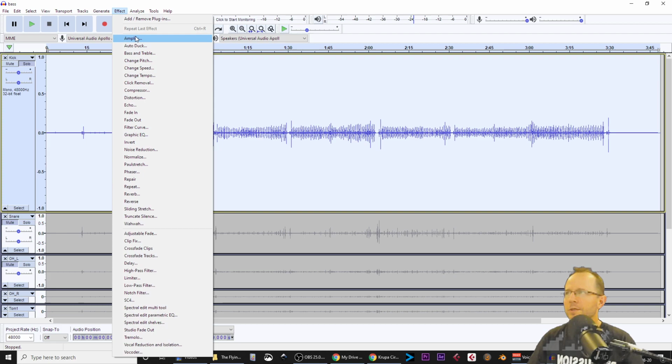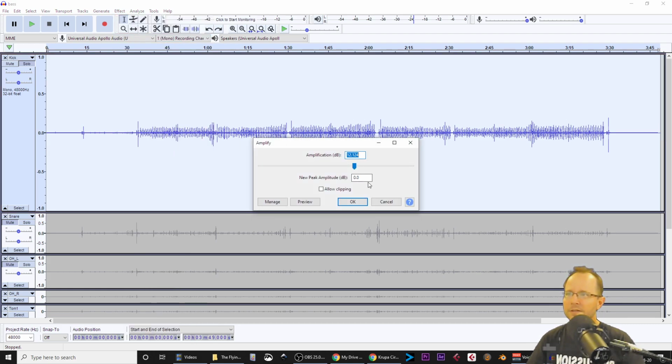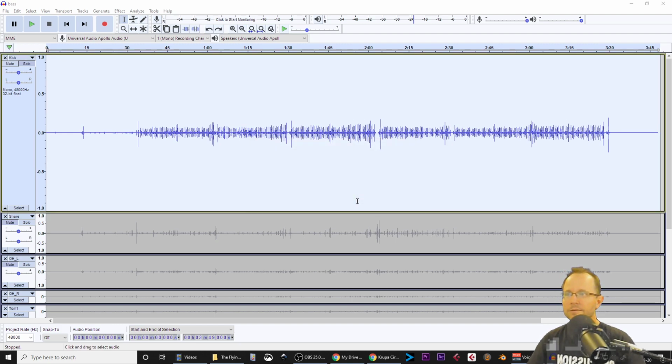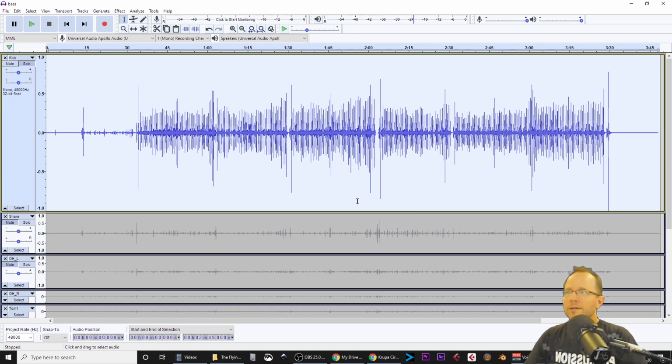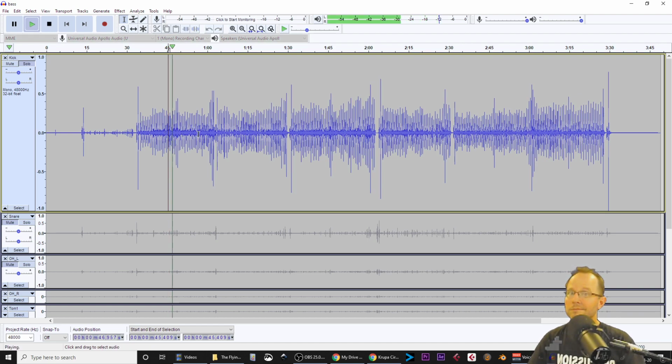The effect, I'm going to amplify, literally change the amplitude of the wave. And one of the beautiful features it has here is I can either type in the amplitude I want or where I want the peak amplitude to be. And it will automatically go through and find it for me. So I'm just going to leave it there at 0, hit OK. Depending on how fast your machine is and what all you have running, it might take a minute, but that was almost instantaneous. So now let's listen to it louder.